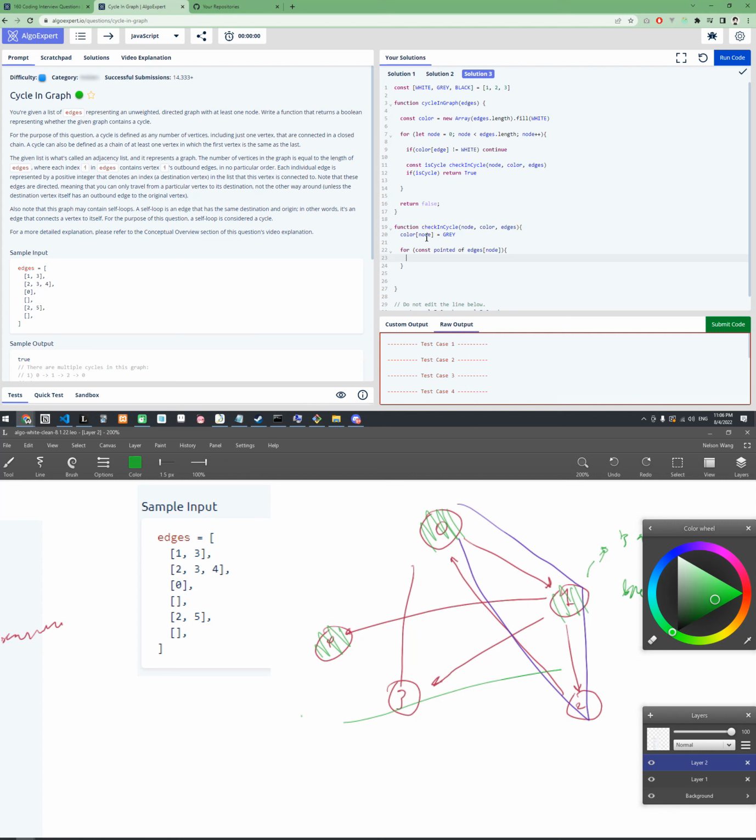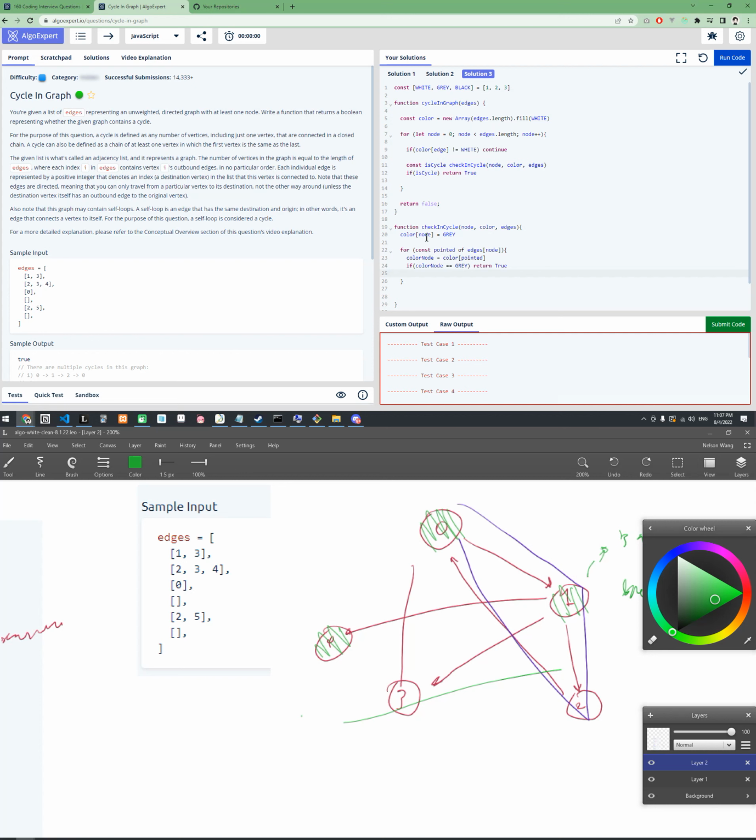For each pointed node, we ask if the color is equal to gray, then we return true, which means that it was already visited.